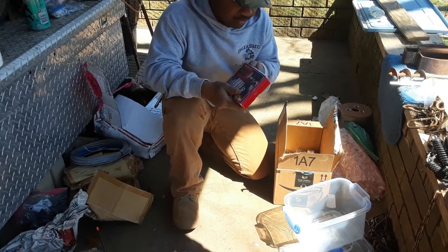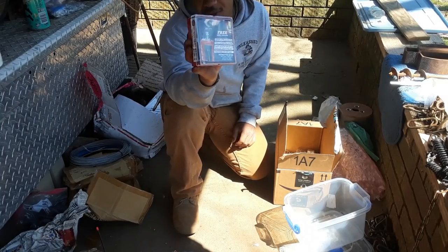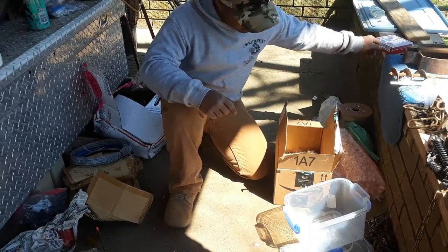We got a set of dies, 7.62 by 54 Russian. A lot of people don't know I reload, but I do reload. And I do have a Mosin that's got some work done to it, so I'll need them for that.